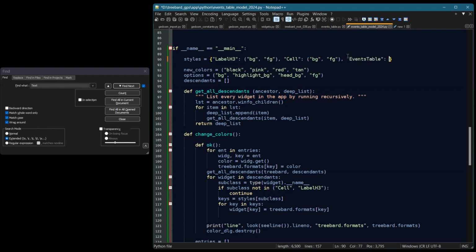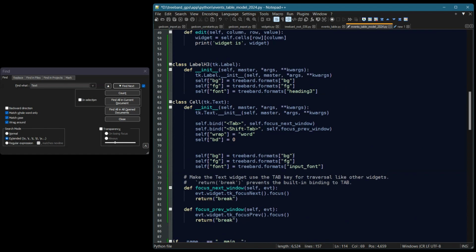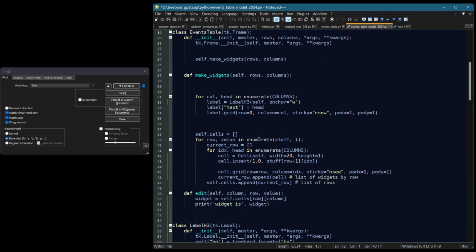It's a frame, so all it has is BG. And then we're going to add it to here. This line's going to go away someday when we have all our bases covered, but for now it prevents a key error. We want to do this, make it the same color as the cells instead of blue.